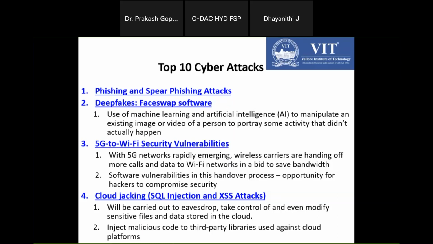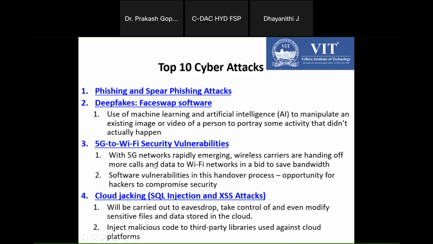The third is 5G. So we are talking about 5G, 6G, 7G and all. We are moving on to 5G networks and we are expecting, okay, my network bandwidth is slow, so when I get 5G, I can connect to the internet very fast. Yes, this is one way the technology is growing. But on the other hand, 5G is also prone to attack, where it will attack while handing off calls and data.